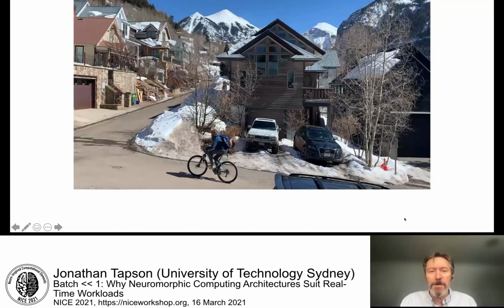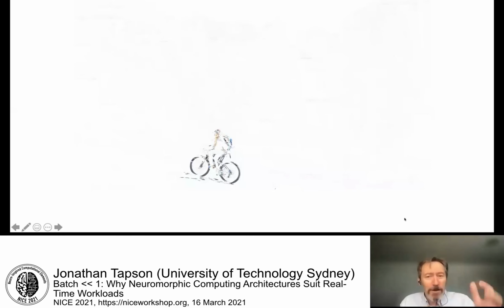And here's an example. This is a picture taken from my front door. It appears to be a lot of information in this picture. But if you look at the difference between any two frames, here's the difference between that and the next frame. And there's actually a lot going on here. It's not just the cyclist. If you look carefully, you can see ghosting of a lot of stuff happening in the background. But fundamentally, there's not a lot of new information in each frame, and we need to understand how to get that out.